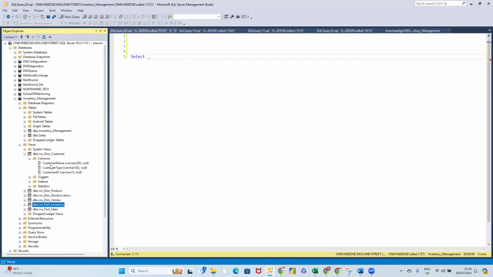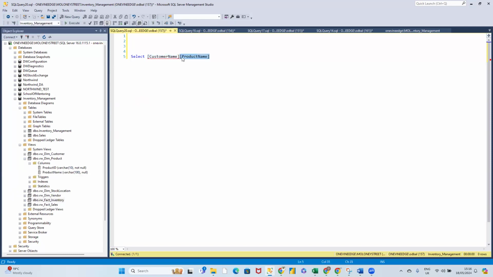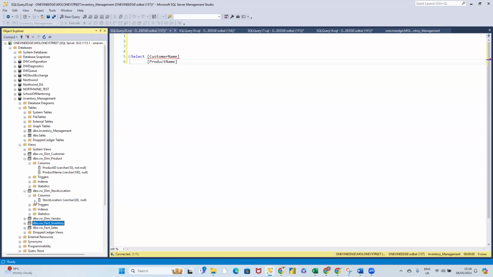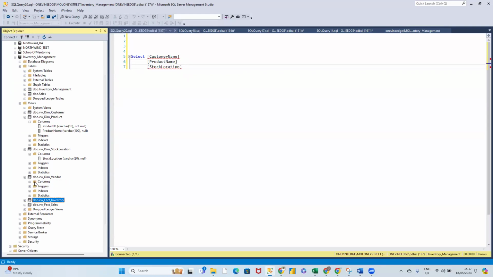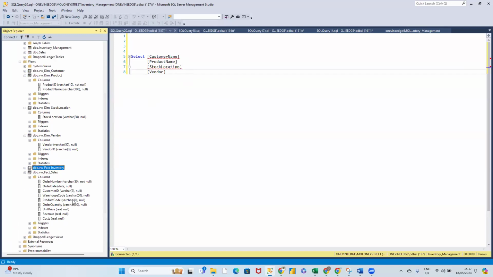I want the customer name, the product name, the location, the vendor, and the sales: the quantity the customer is buying, the revenue, and the cost.